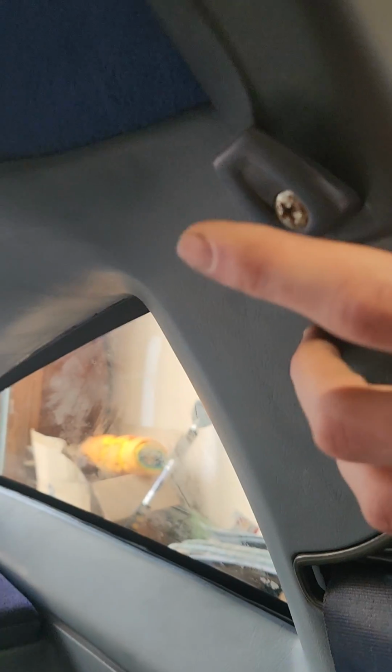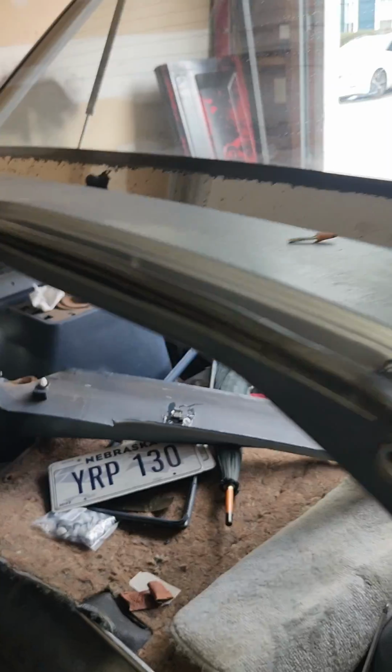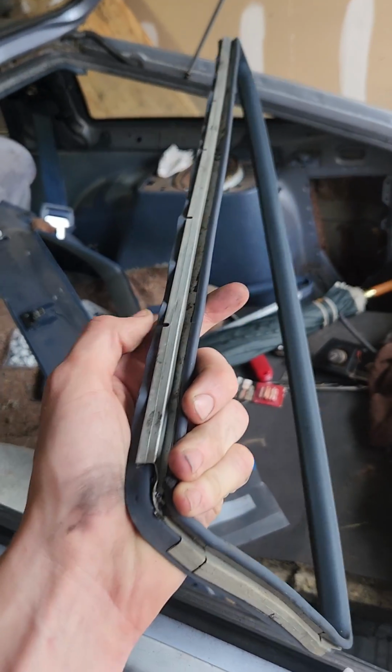And to try and do this in one take, it might be helpful to remove this screw here and kind of pull this away and pull this forward door trim away so you can pull this out easier or see what you do. That's pretty self-explanatory if you just look at it. And then there's also this piece of triangle trim that will come off pretty much by its own. It just kind of pulls out. That goes in the center.